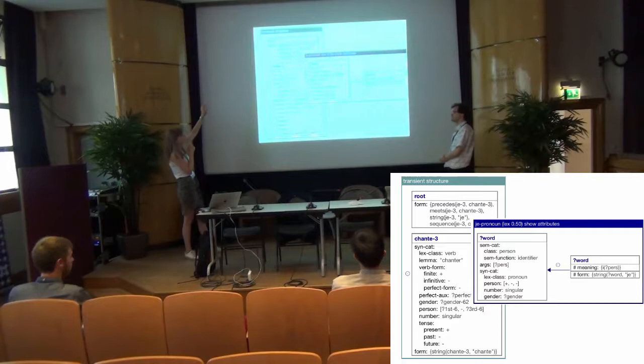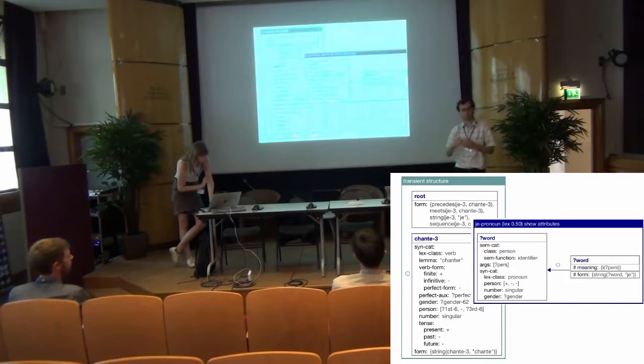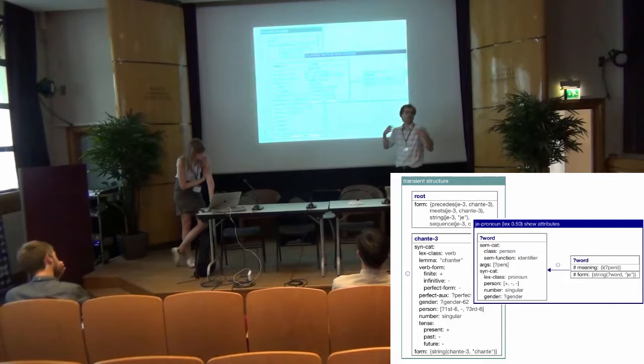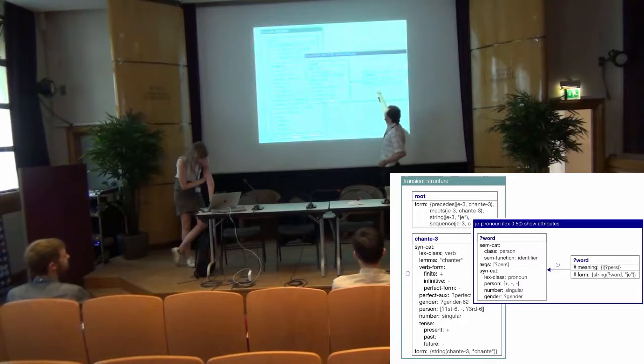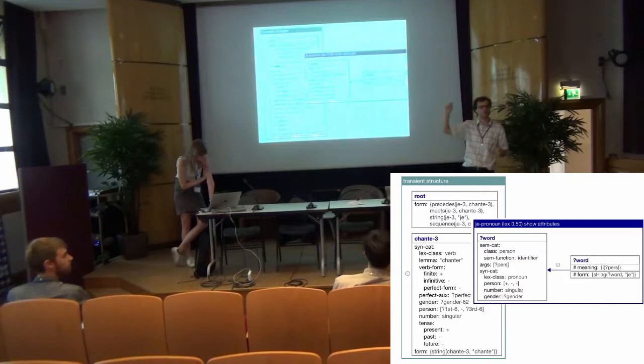Maybe you should explain it. Yeah. So you see that the unit here that it matches on, the name of the unit is a variable in construction. So we don't use the name of the unit to match on a specific unit in the transient structure because we don't know the name and it can be anywhere. Normally this can match on any unit. But there is a specific kind of feature, so if you put a hash in front of it, it says I should find it in the root unit. So it should have been in the input. It's just a convention.